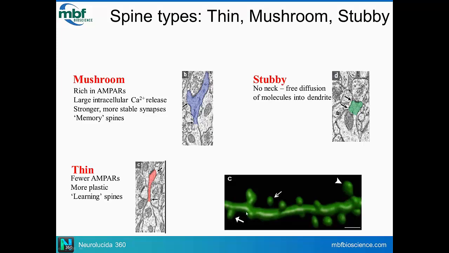So given that, we know we have these biological questions, we want to look at morphology changes in full neurons and in spines. How do we label our neurons? How do you label these cells? I'm just going to go through a few examples of how to do this on the next slide.